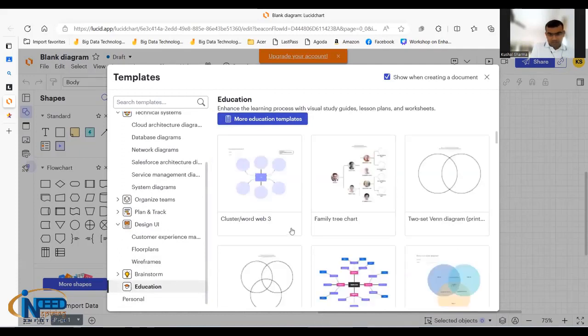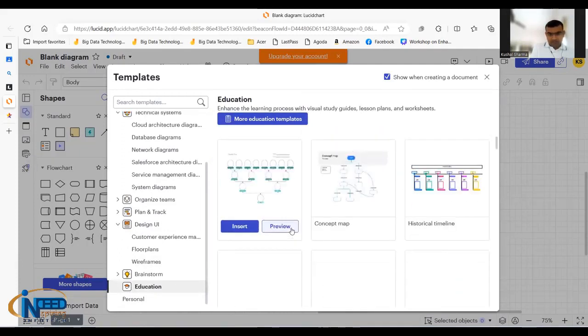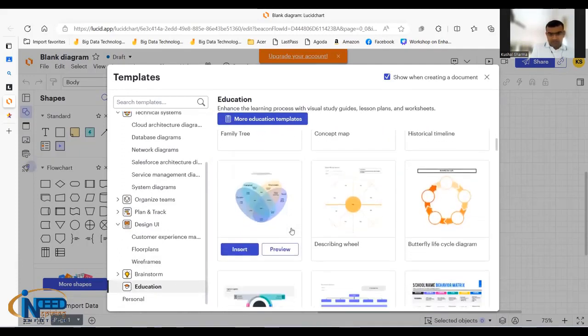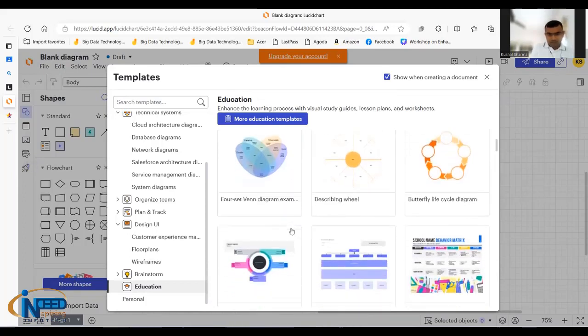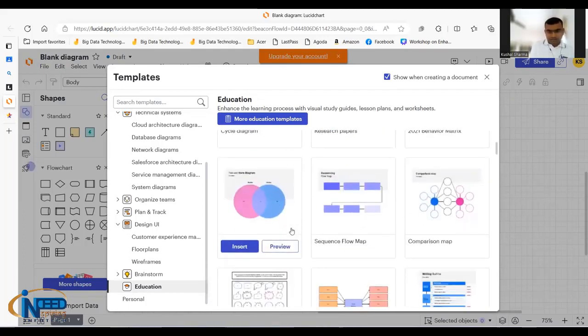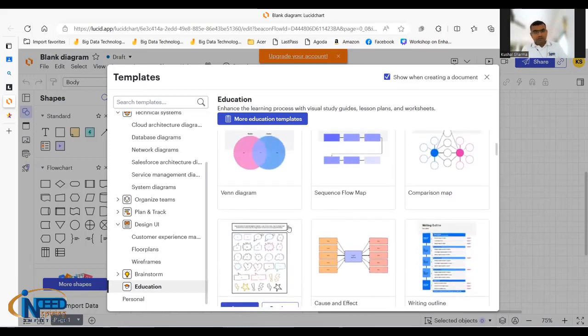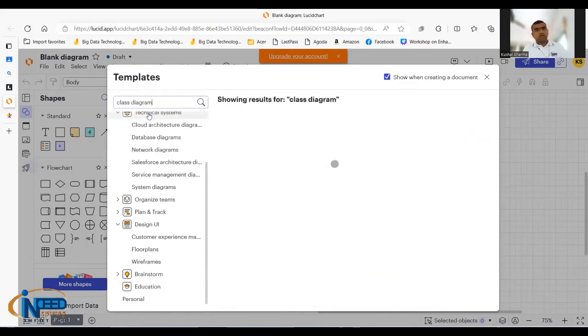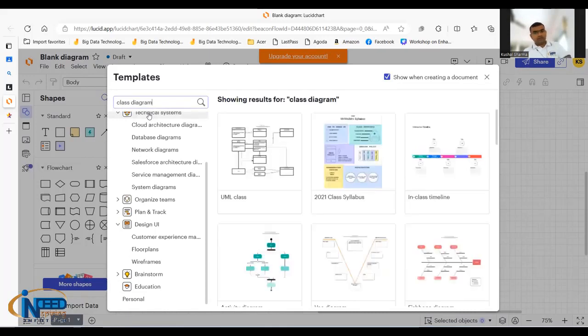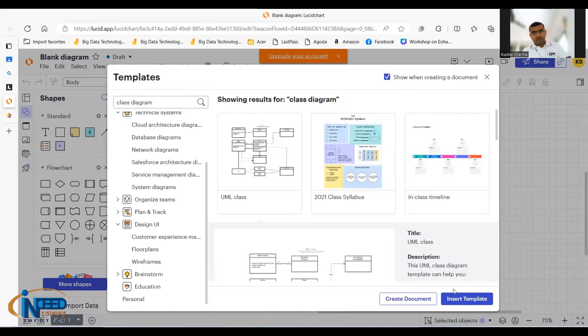Education. Class diagram. So here you can see this is a UML class diagram, and I will insert the template for a class diagram over here.